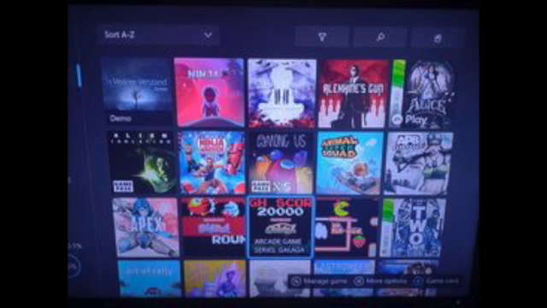Alrighty, so for our third row, we have Apex Legends, Dig Dug, Galaga, Miss Pac-Man, and Army of Two.